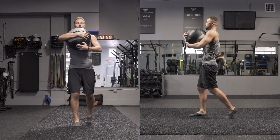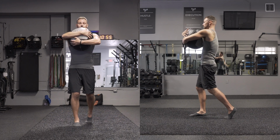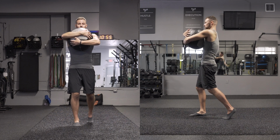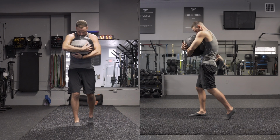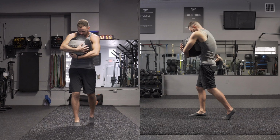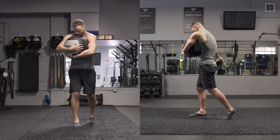Now from here, I should feel my feet locked into the ground. And I'm gonna take you guys through the simpler one where we take out the side bend so that everybody can just focus on their balance and being locked in. You're gonna go ahead and slowly round, segmenting your thoracic spine into flexion. Then we're gonna go ahead and rotate to the right. Ooh, almost fell over already.